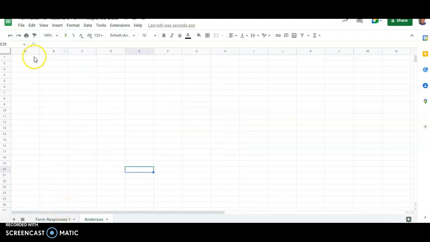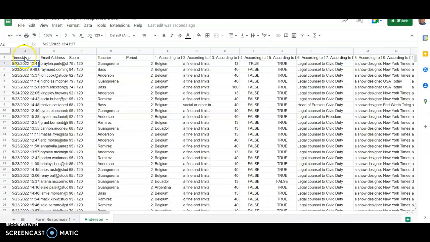This is blank, so I'm going to do the query function here. We'll start small. I'm going to type equals QUERY, and then type in the name of the range. So I'll type in "all", and notice it shows up here, allData. I might have a bunch of ranges, all students, all periods, all data, whatever I want, as long as they're not all named the same thing. So this is very helpful. As I type in "all", anything that qualifies with "all" will show up. I can keep typing data, or I can just select this. I'm just going to close the parentheses now and see what happens. It's going to say REF because it's thinking, and then there we go. So this basically is all the data.